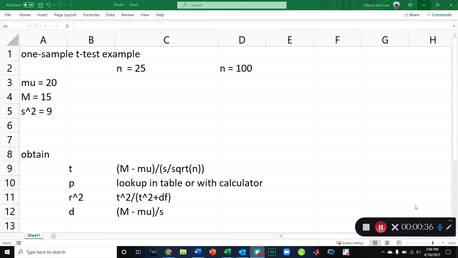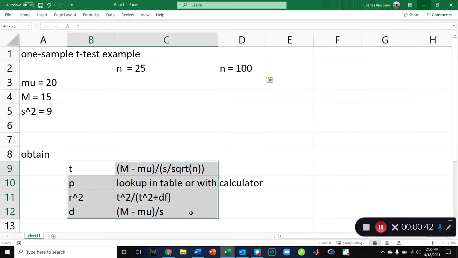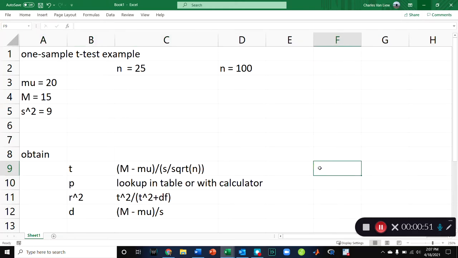Now the other thing that it's going to ask us to do is to try to do the test with two different sample sizes, and it's going to ask us to get a variety of calculations, including the effect sizes, not just the inferential test, which would be the t and p value. So here I've written up an example. Mu is that little Greek symbol that looks like a kind of an M and a U mixed. Mu is the population mean or the expected value for your test. Capital M is APA notation for a sample mean. So that's the value you got from your sample. You're comparing against the expected. And then the notation here, s caret, which is the notation for exponentiate, so s squared is sample variance.